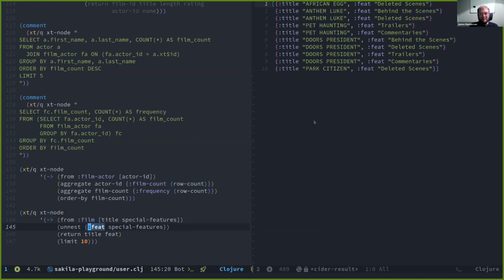So Martinez also asked, is the query result always an eager vector? It is in this case with XTQL. We will be introducing options to this API, which will allow you to stream these results. The query engine itself is what I call a semi-lazy query engine in that it works on batches, but relatively small batches, like 1,000 or so. So if you've got a massive result set, it'll stream them out about 1,000 at a time. If you haven't, obviously, you'll get the whole lot in one go.